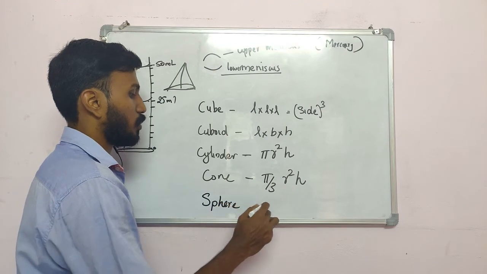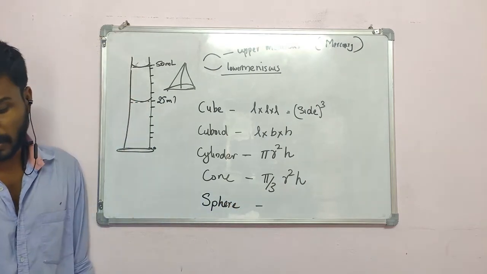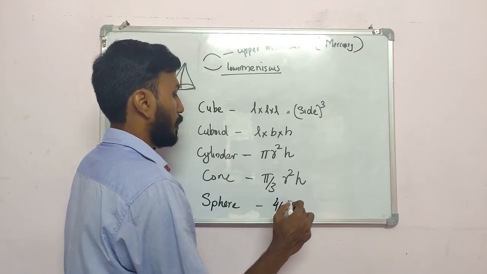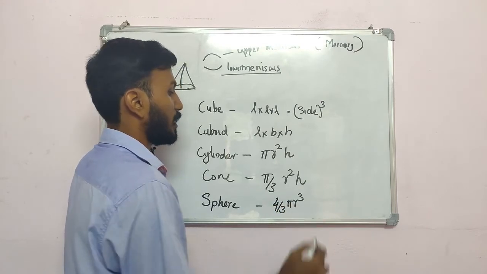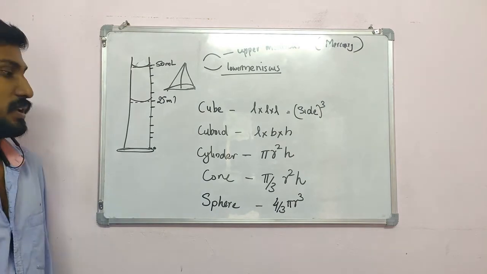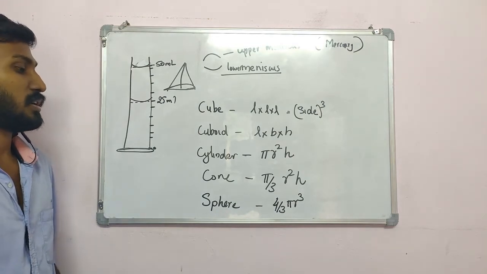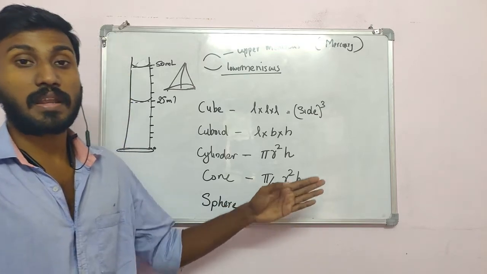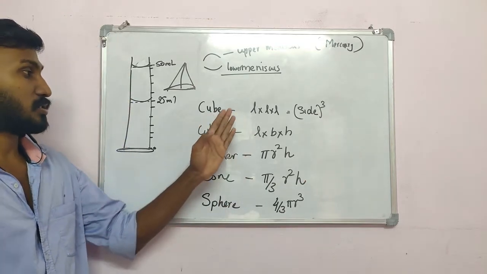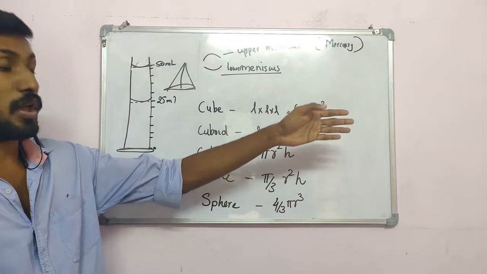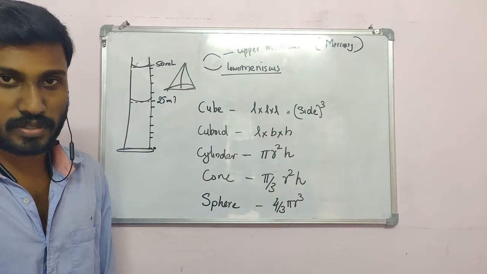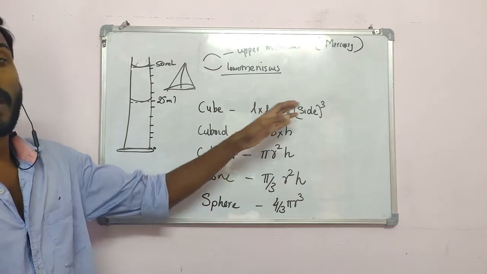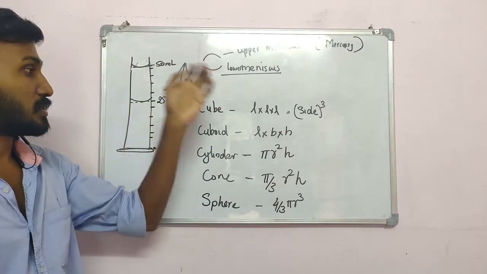Then finally a sphere. നിങ്ങൾ കാണുന്ന ഒരു ബോൾ അല്ലേ സ്ഫിയർ. ഓക്കെ, സ്ഫെറിക്കൽ ഷേപ്പ്, അതിന്റെ വോളിയം കണ്ടുപിടിക്കാനുള്ള എക്സ്പ്രഷൻ 4/3 pi r cube, where r is the radius of the spherical structure. ആ സ്ഫെറിക്കൽ സോളിഡിന്റെ റേഡിയസ് r ആണെങ്കിൽ the volume of the sphere will be 4/3 pi r cube. These are the expressions or formulas for finding the volume of certain regular solids. നമുക്ക് പഠിക്കാനുള്ള regular solid ഷേപ്പുകൾ ഇതാണ്, അവയുടെയൊക്കെ വോളിയം കണ്ടുപിടിക്കാനുള്ള എക്സ്പ്രഷൻസ് ആണ് ഇവിടെ കൊടുത്തിരിക്കുന്നത്.